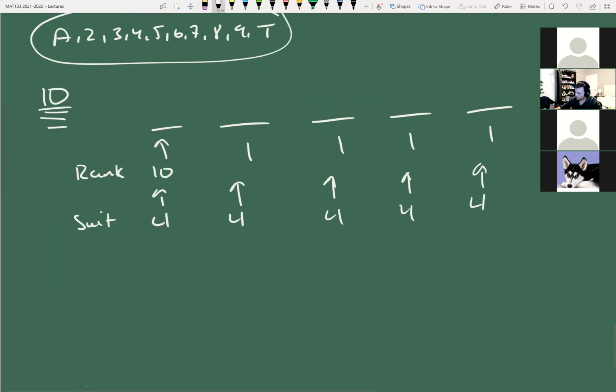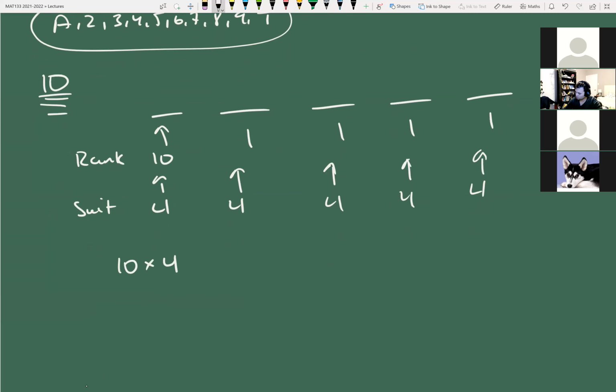Okay, cool. And so the total is that there are 10 times 4 to the power of 5 straights. The suit doesn't matter in a straight, and that's why it's 4 every single time. And you're right, because we do it for every single card, that's why we get 4 to the power of 5. Now there is a trickiness here, and you'll notice that we say this in the assignment. We say the note: for those of you who know about card hands, we usually say that a straight flush is not a straight.